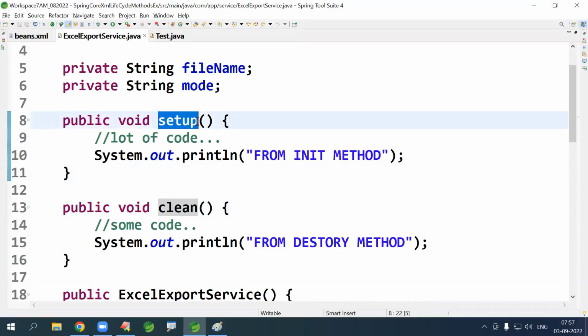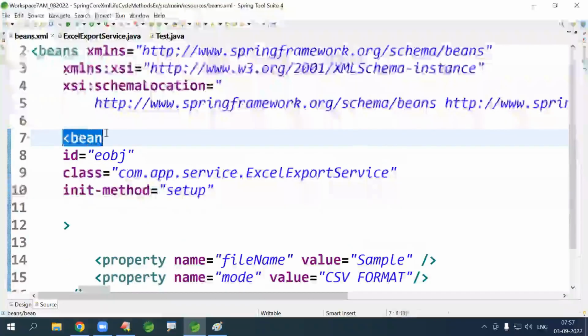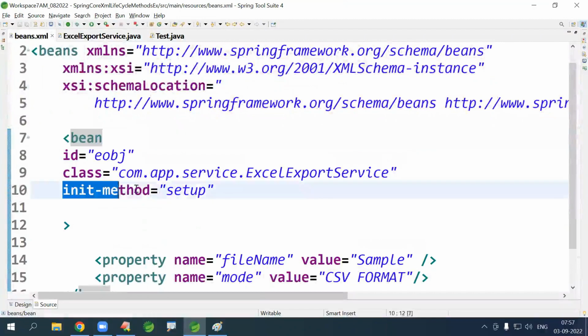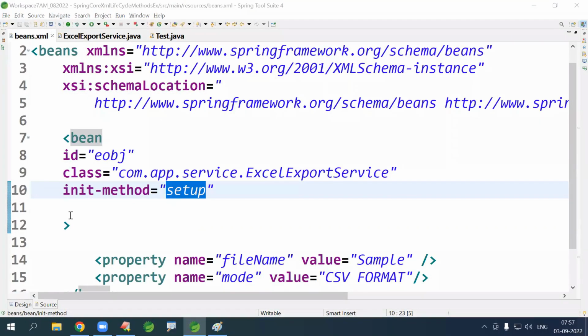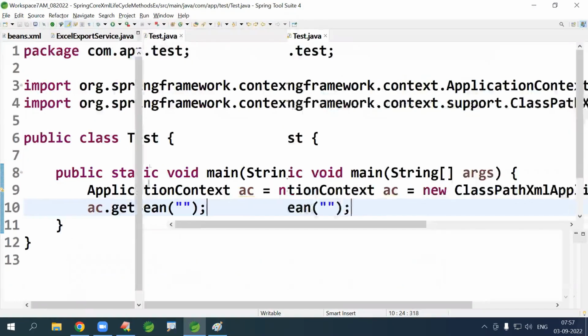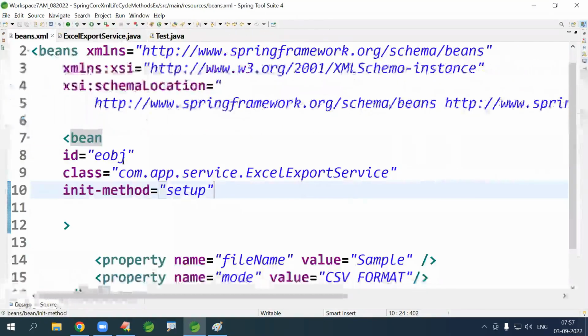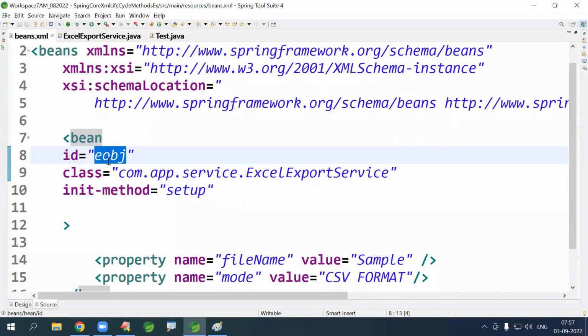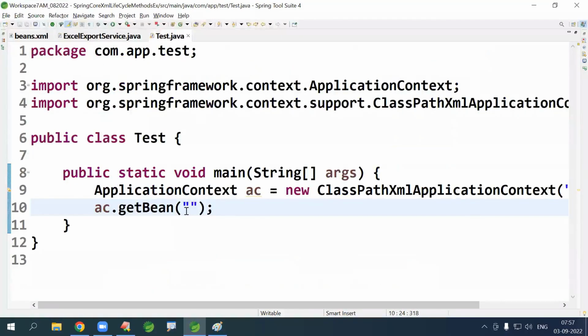This method name at bean tag level, I wrote init-method equals method name. Still, I did not write destroy because they are optional. You can write only init method, or only destroy method. So here eobj is a bean object name.